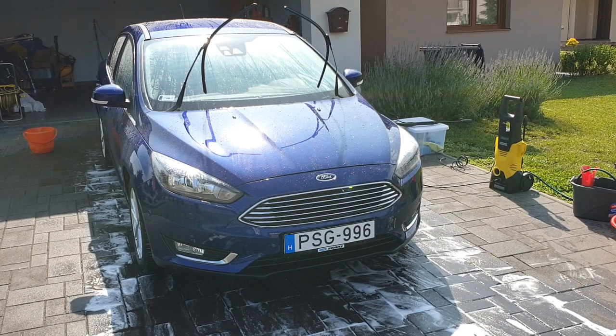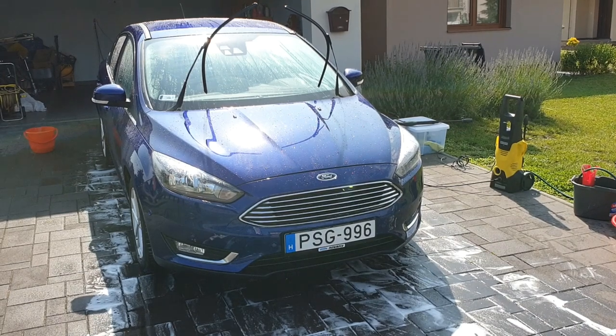So I would say this part was around one full bucket and maybe less than a quarter, let's call it like a fifth of the bucket. And now let's just dry it quickly.